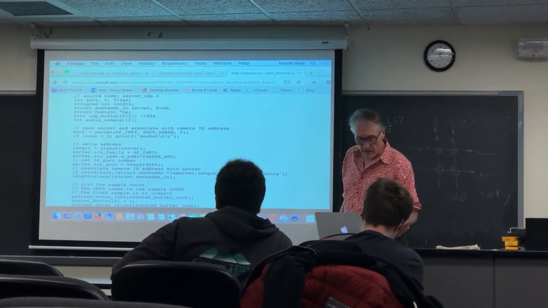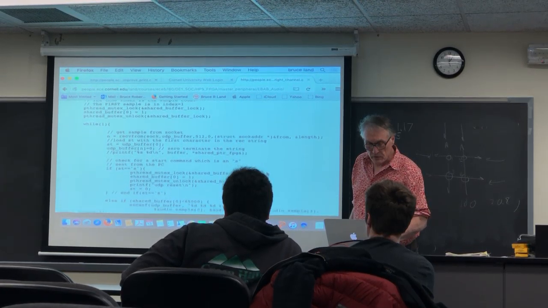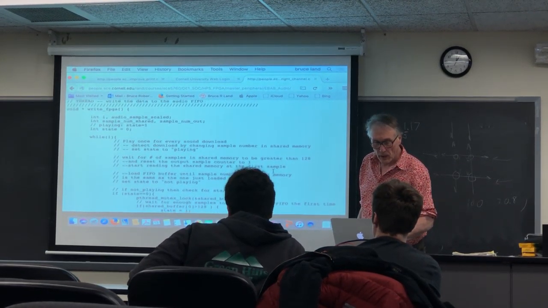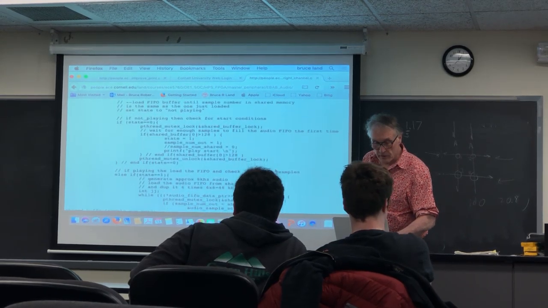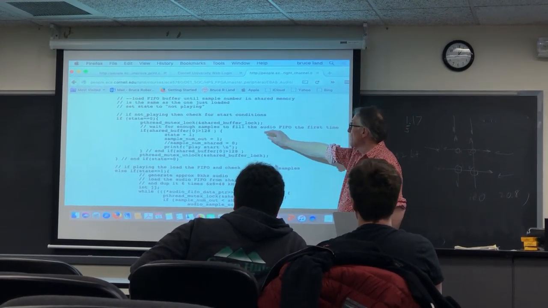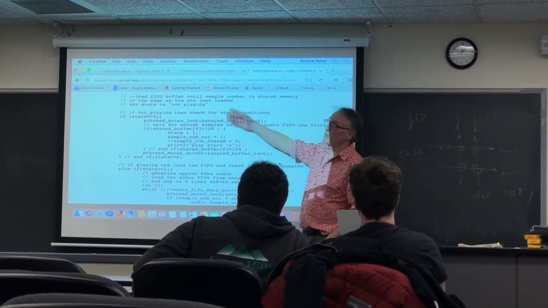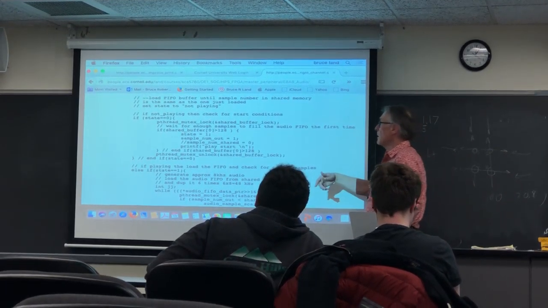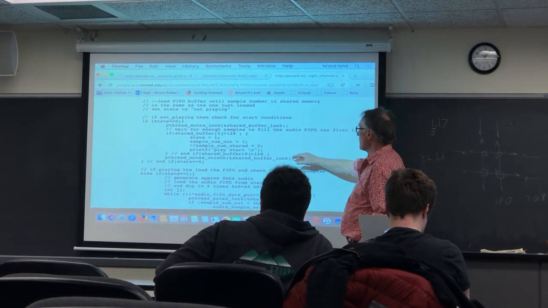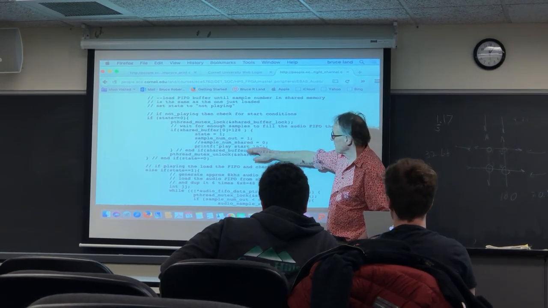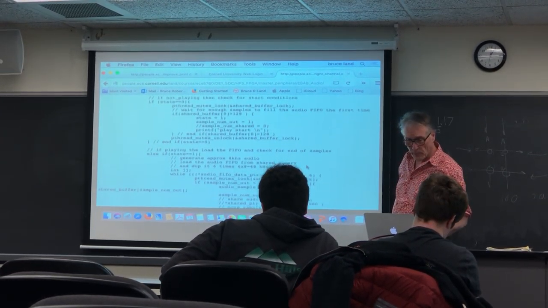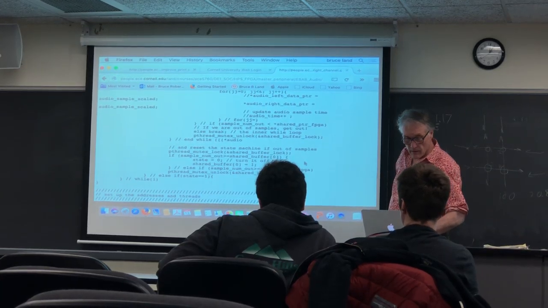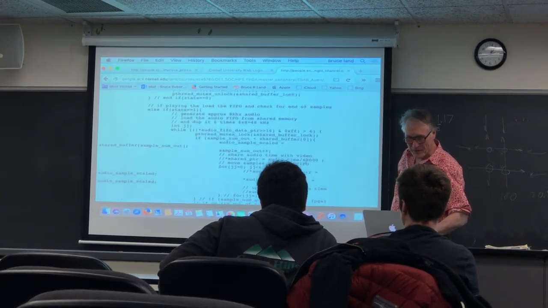So this thread is just waiting for the socket, doing all the socket stuff. We're not going to talk about this. This is the thread that writes to the audio FIFO. And what we're going to do then is, of course, we have to do a mutex lock from the shared buffer with the UDP. And we're going to then get some samples from the shared buffer. Wow, I should use a simpler example.